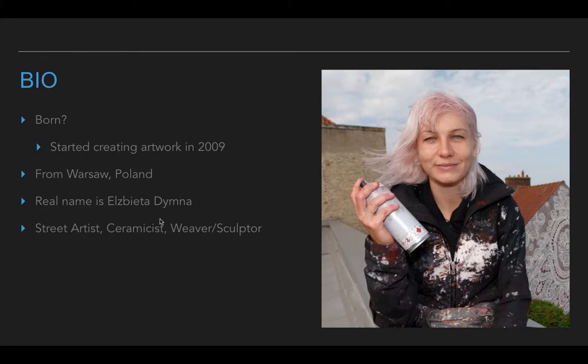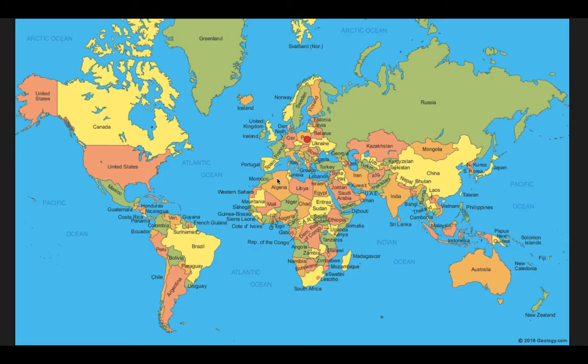So she's a street artist. She's also a ceramicist, so she works a little bit with clay. And she also does some sculptures using weavings or lace. And we'll see some examples of all of these things too. I couldn't find when she was born, although she appears to be pretty young. It did say, though, that she started creating her artwork in 2009. So about 11 years ago is when she started her artistic career. And she is from Warsaw, which is a city in Poland.